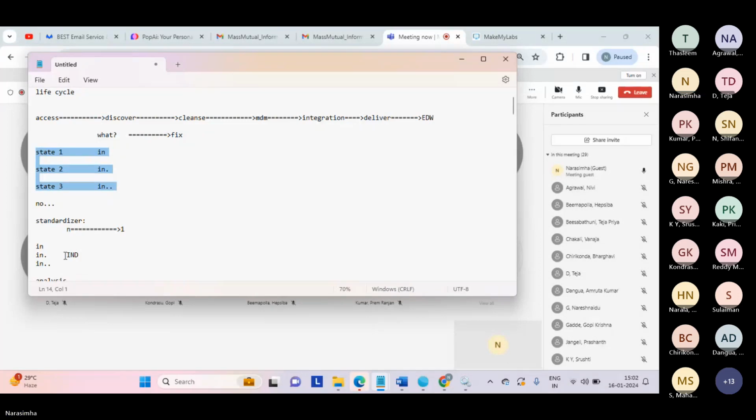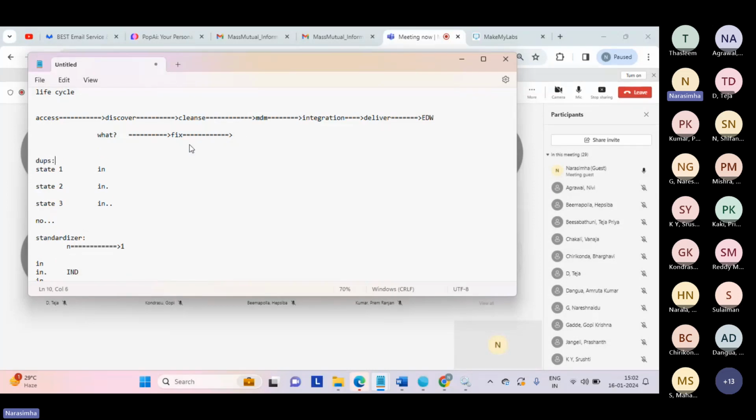So that's it, guys. That is how one can identify issues. Second, how to fix it by using what? Standardizer transformation. Yeah. So likewise, you can think of many examples. Now, can we take care of anything and everything by using the cleanse layer in order to fix it? The answer is no. For example, let us say there are some duplicate records. Now we need to create a good data out of a number of duplicate records.